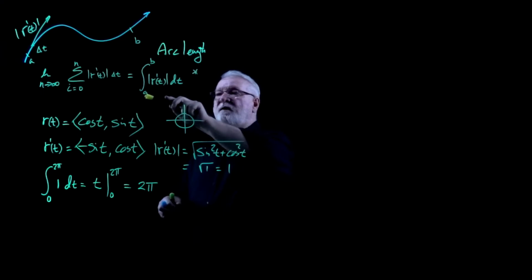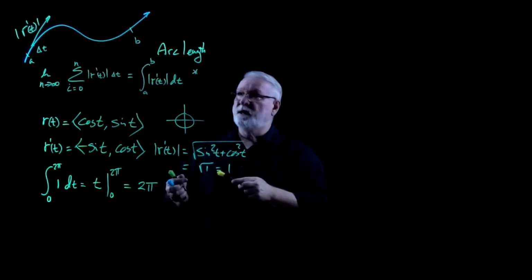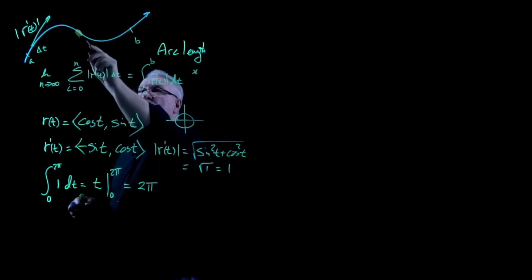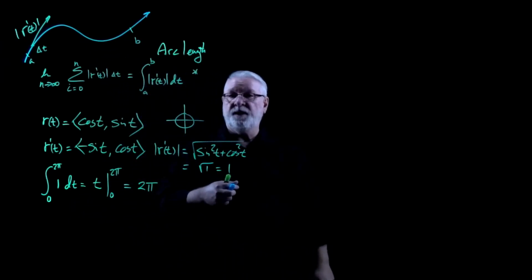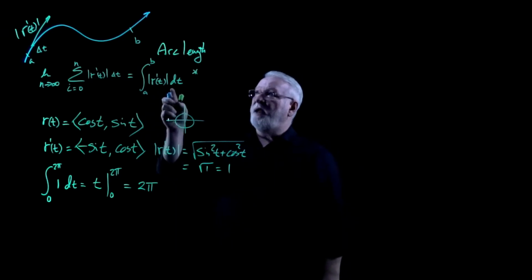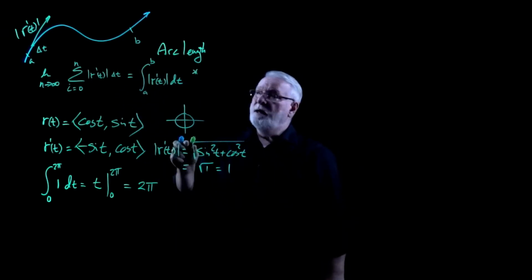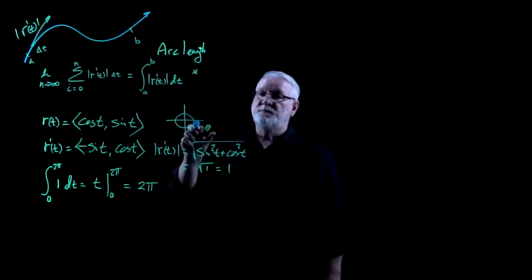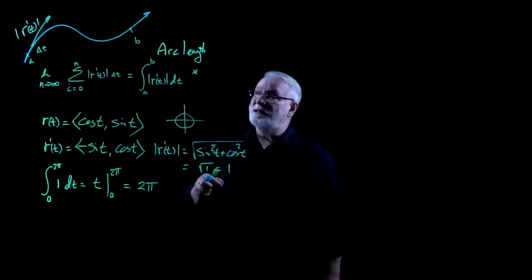implies that in covering the arc length from A to B, the curve doesn't turn back upon itself. If in going from A to B, it would suddenly stop and move backwards for a little bit and then move forwards again, eventually reaching B, the arc length from A to B would only take into account the actual distance traveled. If it backtracks and then retraces, that portion will turn out to be a negative length plus a positive length, which will cancel out in the overall length. And that's incorrect in terms of finding the arc length.